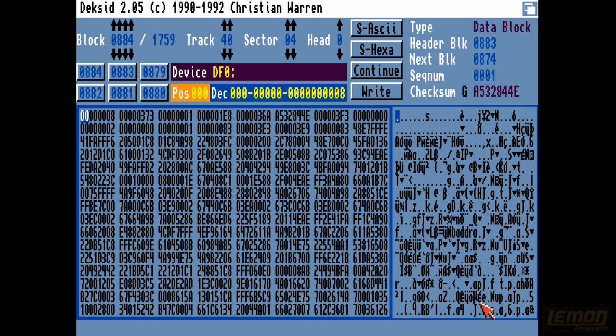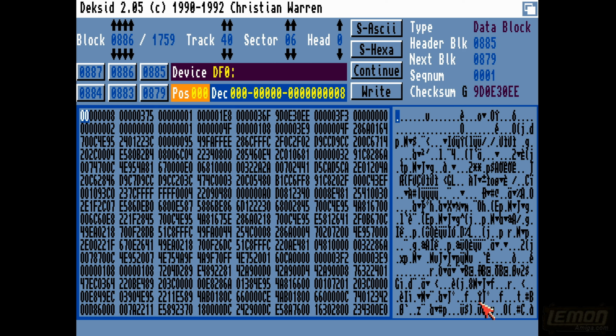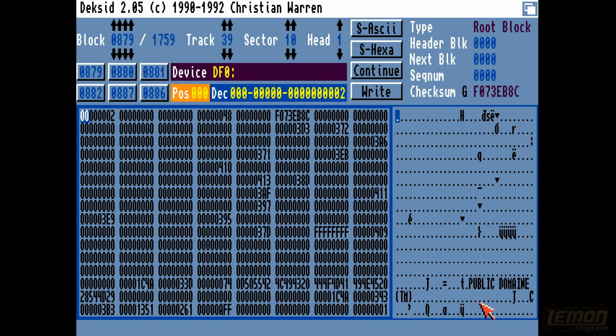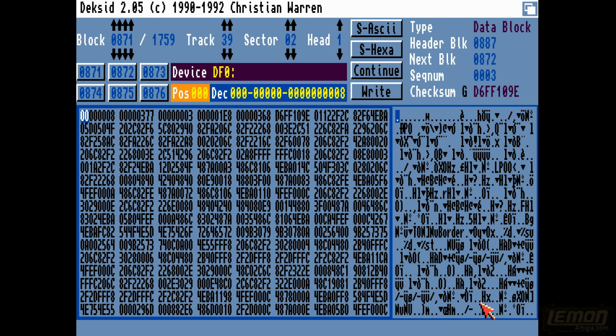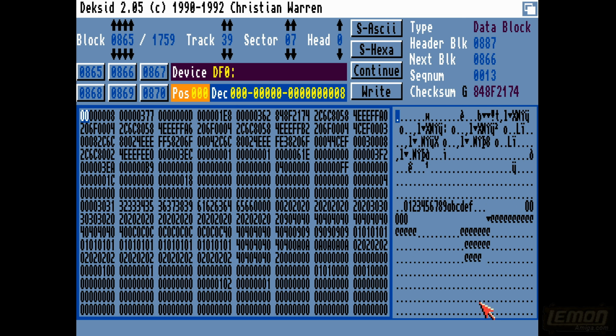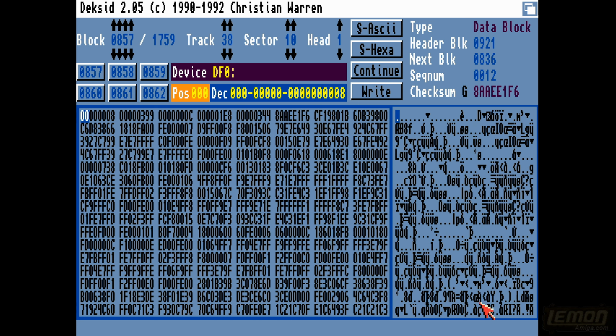So we can hold down the shift key and move the cursor up and down, or we can just use the cursors to drag that around the screen. So we can then move to whatever block it is on the disk, and it shows us the contents of those blocks as they are on the disk. And most of those will be code, and we can't read any of it.